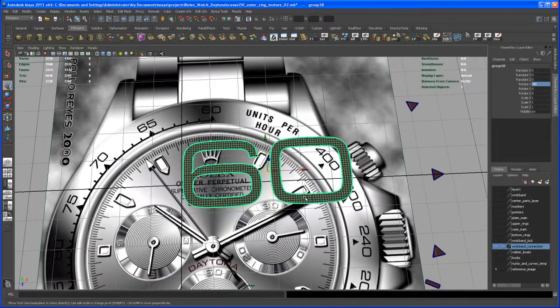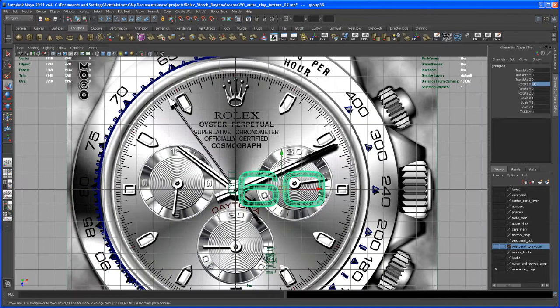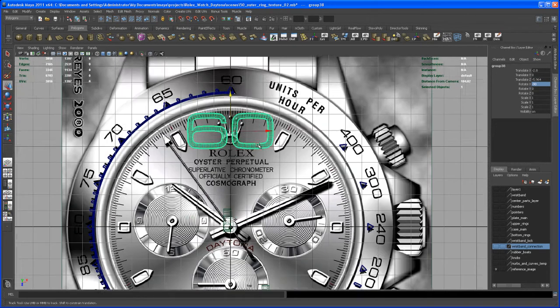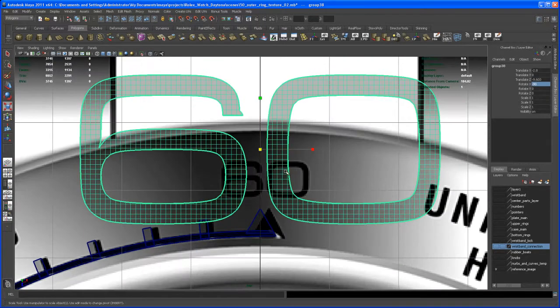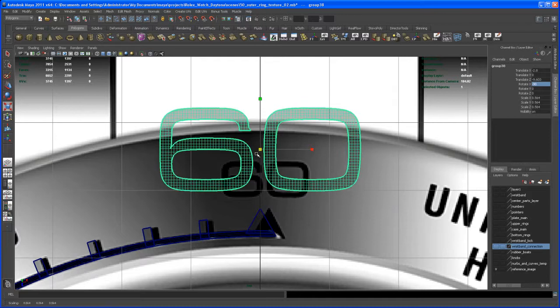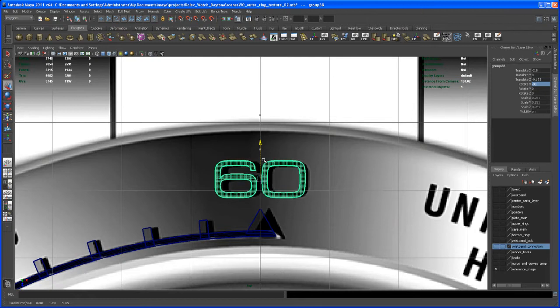So yeah, let me just bring this into position here. So we move it here to the center of the grid, then move this guy up, and then we scale that down to somewhere where it's meant to be. Okay, somewhere about here.